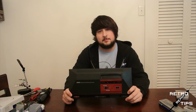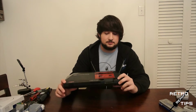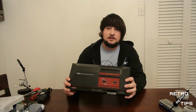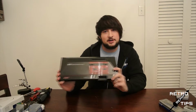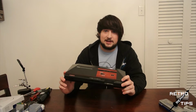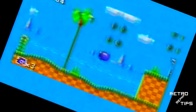For those of you who are like me and didn't know about the Master System until recently, I don't blame you. I don't feel like it's very well known and heavily underappreciated. It was a great system for the time. It was Sega's foray into the 8-bit console market, rivaling the NES at the time, and it had a great library of games. I mean, it even had a Sonic the Hedgehog game.